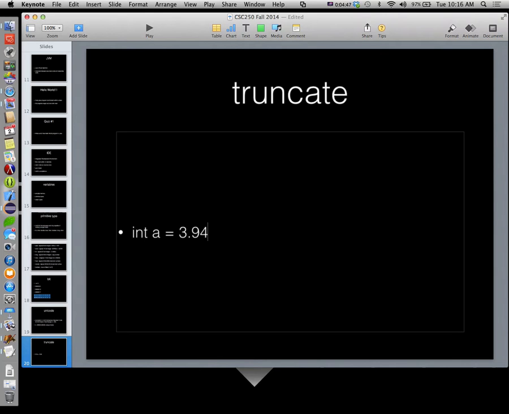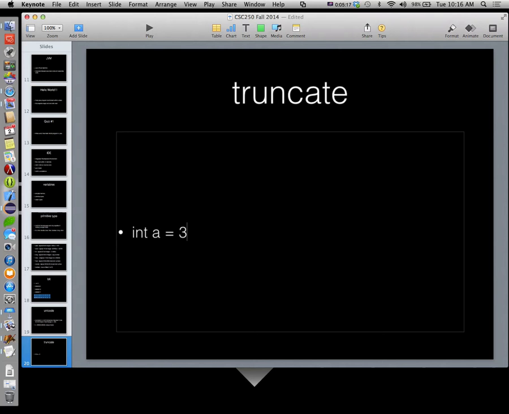Okay, that's the difference between rounding and truncation. If this was rounded, 3.94 would become 4, right? Truncation, we just cut everything off after the decimal place. So whether this is 3.94 or 3.14, it just becomes 3. So integers deal with truncation. If we try to shove a floating point value into an int, it just truncates it. Doesn't try to do any fancy rounding or anything.